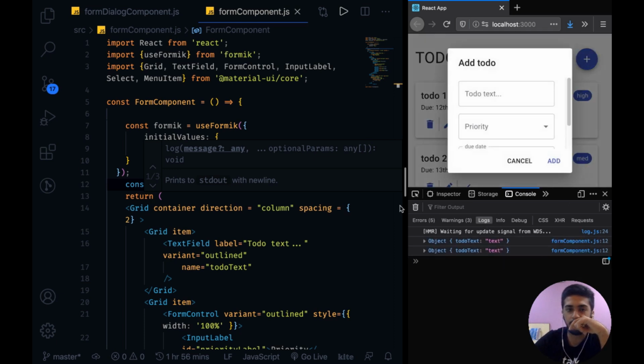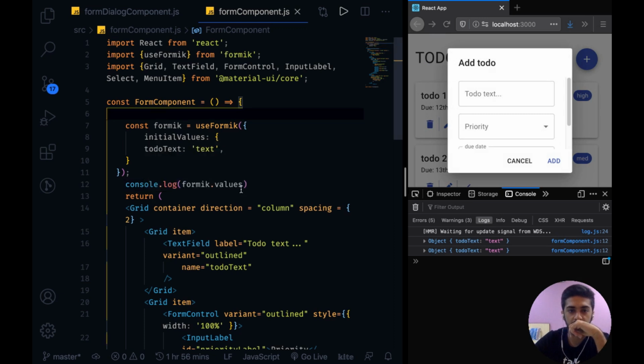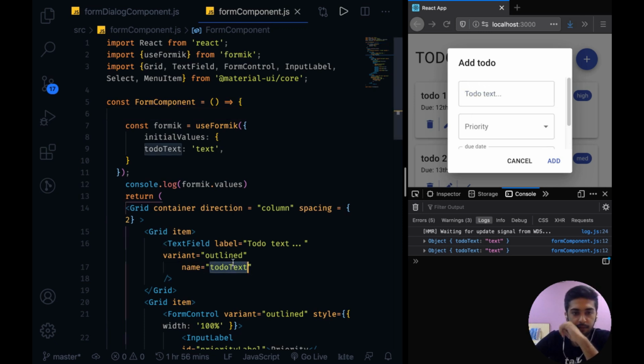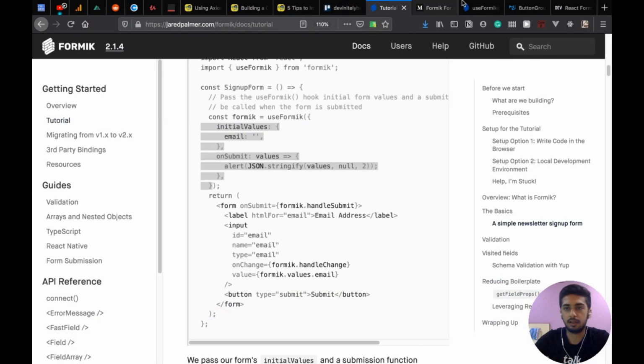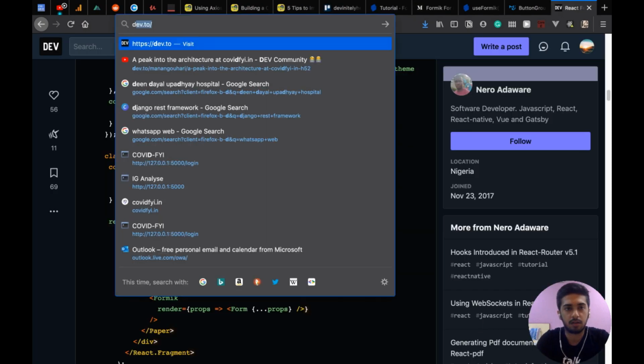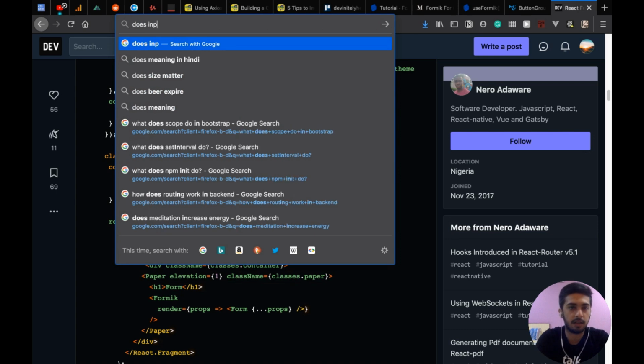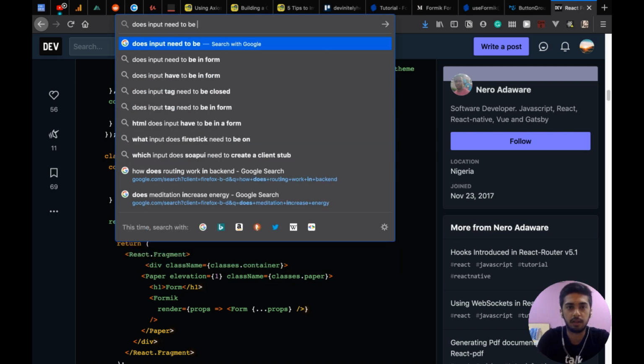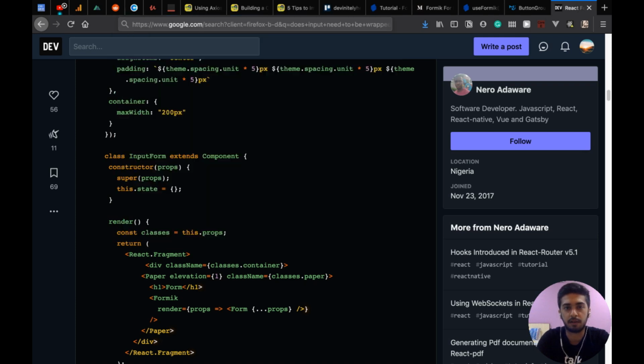So it does have todoText, but I don't think that's being linked properly to this. But I did say TextField name is equal to todoText. Let's see. Does input need to be wrapped in form for Formik?